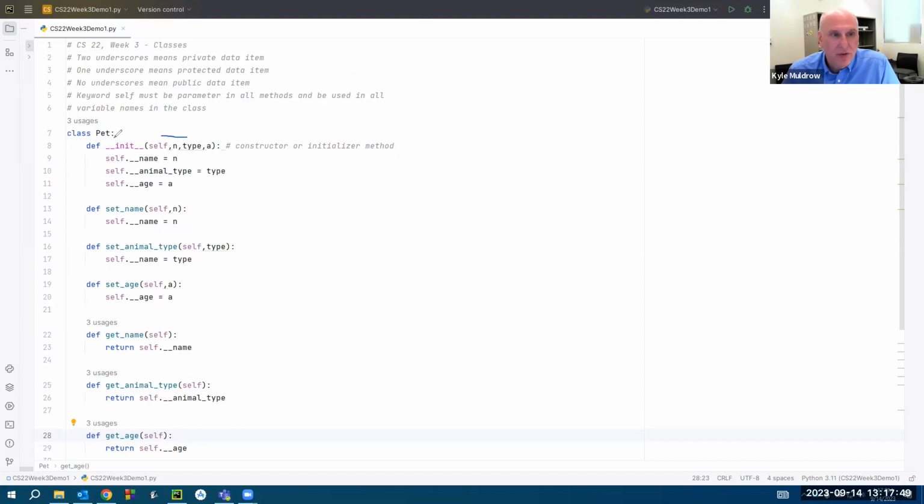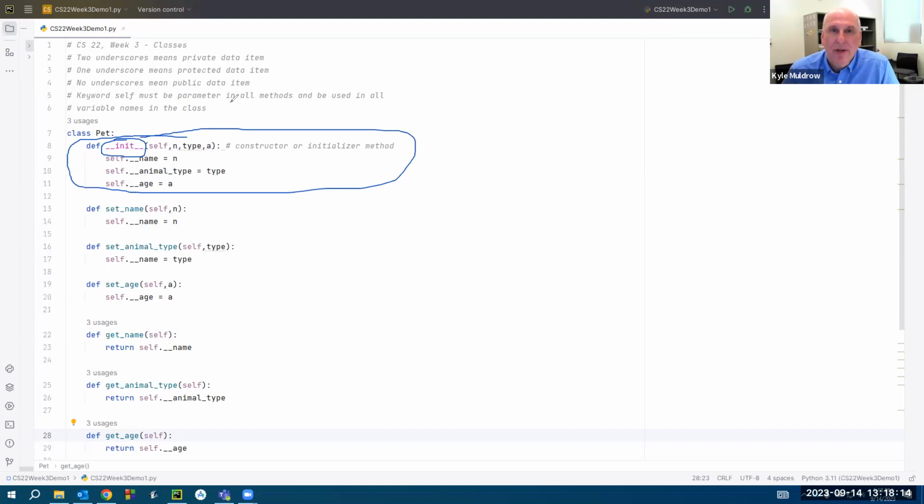The first function you see defined in a Python class is this one called the initializer method. Now, this is the same as a constructor in object-oriented programming. This method, which is always called by this name in Python, is used to do two things.